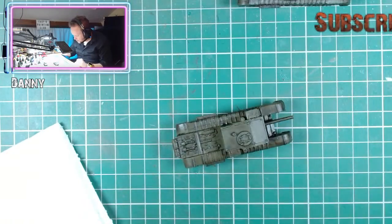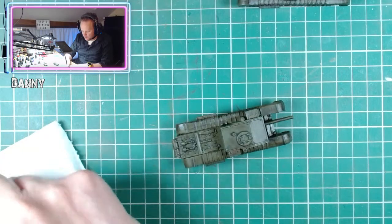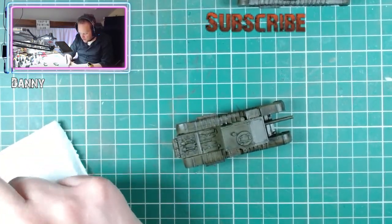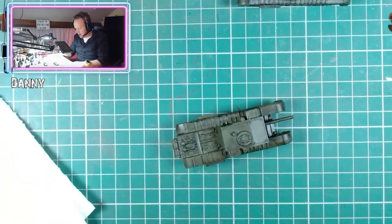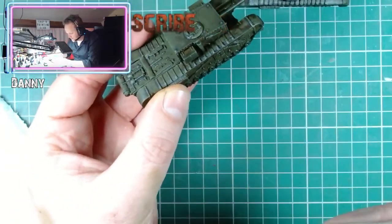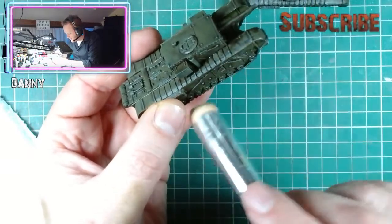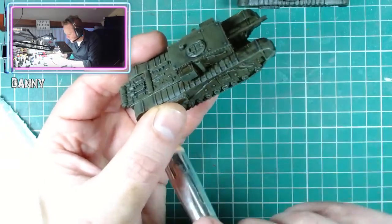It is picking up the edges, it's bringing that colour back in, but I might need to go in with a slight highlight, so I might need to add just a little bit of white or a little bit of cream colour to it. A very, very small amount if I do, just to make those details stand out a bit more. So I'm going to come down to the side here and see if it works on this little bit. Make sure I've got no heavier deposits of paint there. Yeah, I'm probably going to have a highlight.